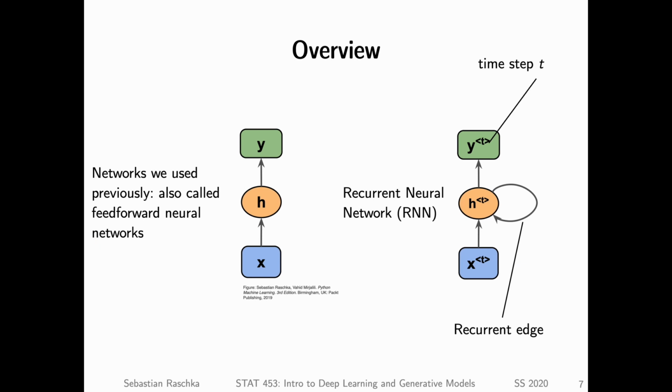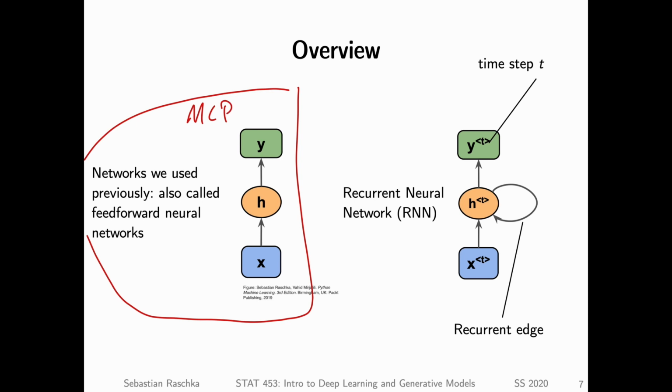Okay, let us now look at RNNs, and how they can deal with the sequential nature of the data. On the left-hand side, I'm showing you the classic approach, for example, a multi-layer perceptron, where we have some input X, then a hidden layer, if we have only one hidden layer, and then some output Y. In the recurrent neural network, RNN, we have an input. I added a time dimension here, T. Also a hidden layer and an output. But again, the new part is that we have this T here. So we have labeled the time step. And what makes the recurrent neural network recurrent is this recurrent edge here. So there's some loop or recurrency.